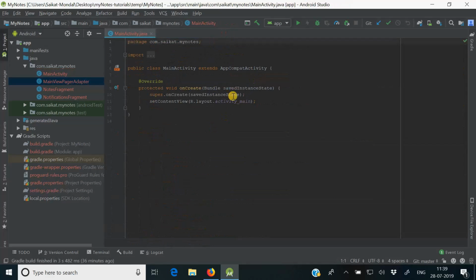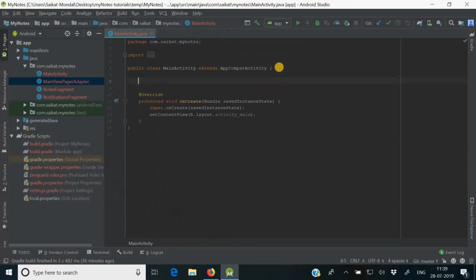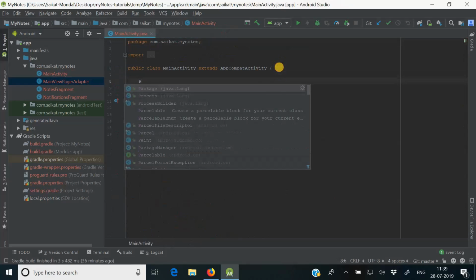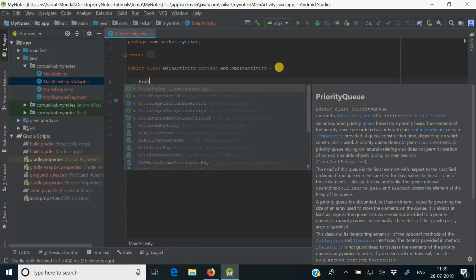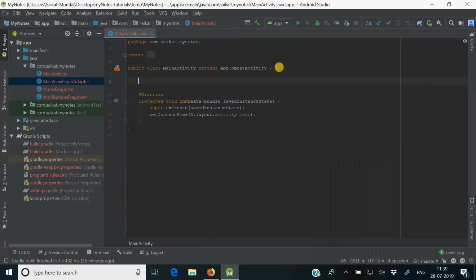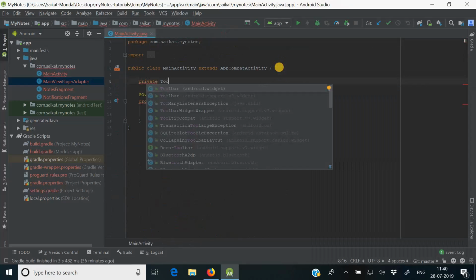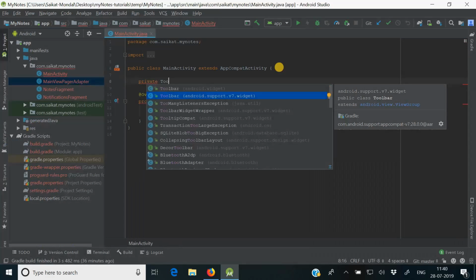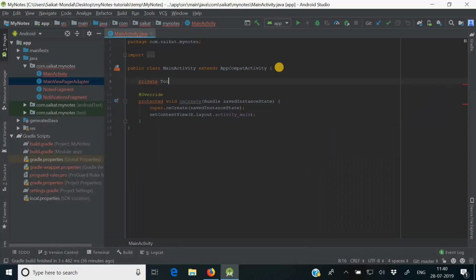Okay, so open this main activity, and first of all we need to create some variables here. So first will be a toolbar, so private toolbar. Remember to use this support v7 widget toolbar, otherwise it will give an error.